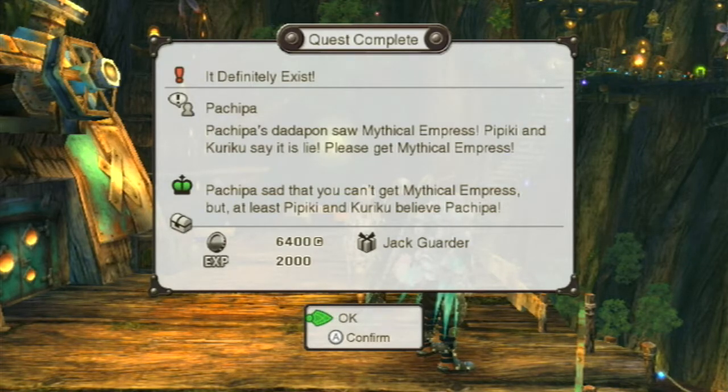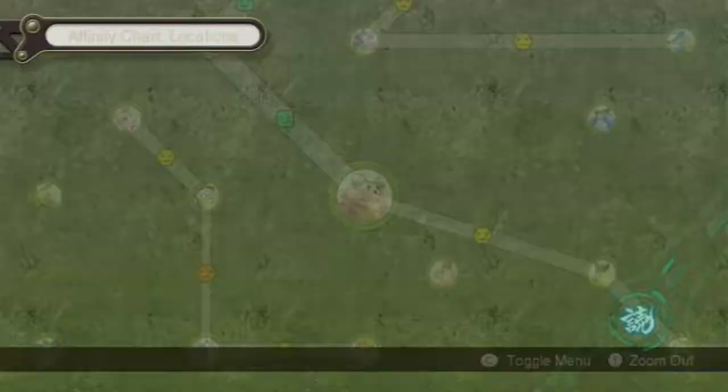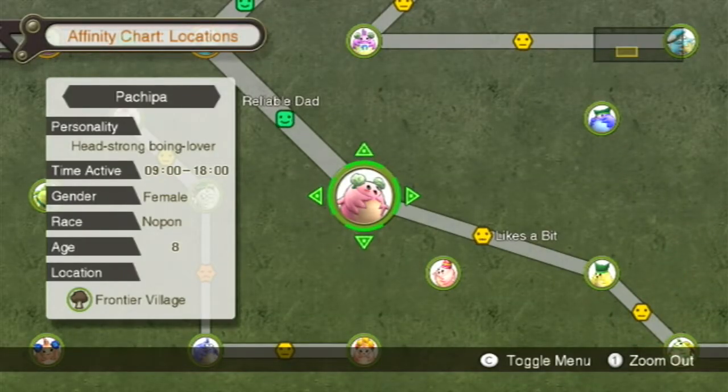I think there's a reason there's not voice actors for this game, and the names in Frontier Village are it. 6,400 gold, 2,000 experience, and a Jack Garter. And an update to the affinity chart. There are voice actors, of course, but you know what I mean.